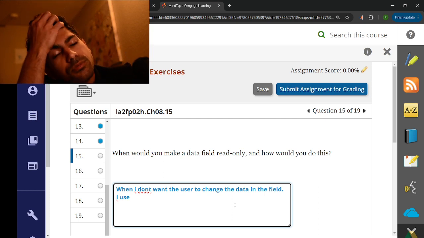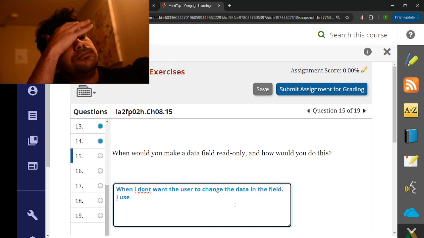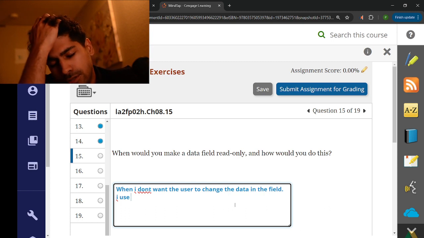So I want to remember without looking at my handbook. This is a challenge for myself to remember.